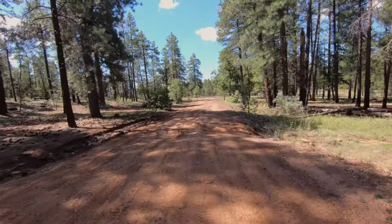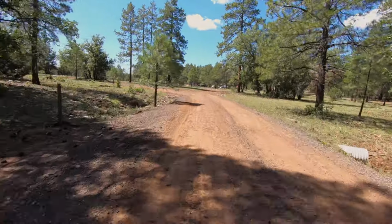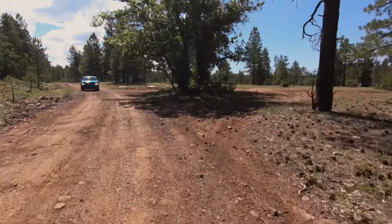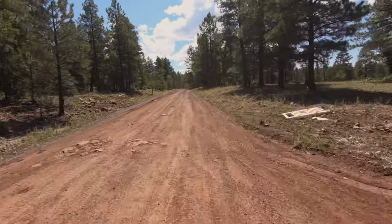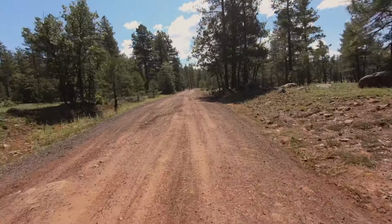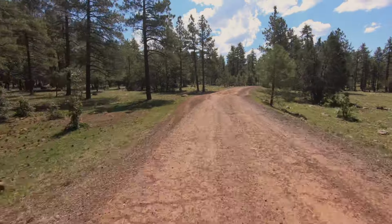And it was Labor Day weekend, so all I could figure is they thought they were going to come up here for Labor Day, or maybe they're coming the next week. Who knows? They just park it there and leave it. And really, most of the time you can do that. I'd say 95% of the time you can do that, and nobody's going to bother your stuff at all. We've seen people do that a lot. There's not that many people coming back here.